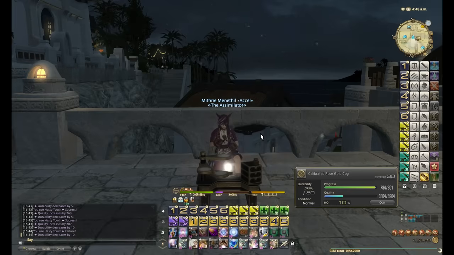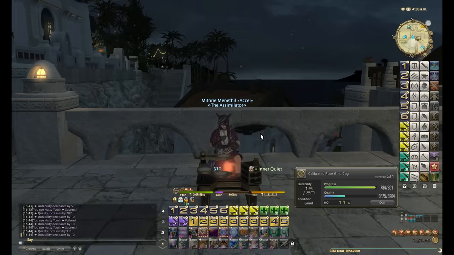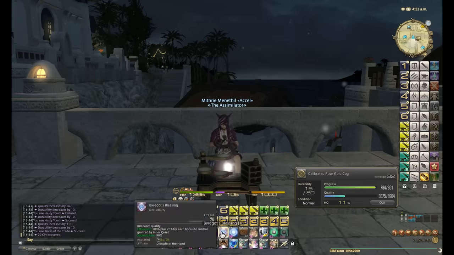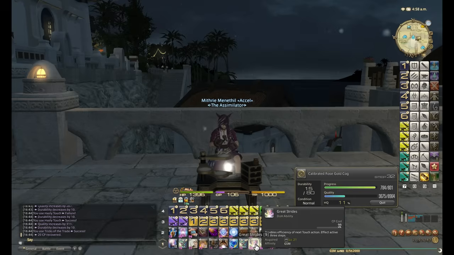Now I'm going to try and do 2 touches without Steady Hand, which is obviously stupid. But the reason I've done that is because I want to see, will I need to use Reclaim or will I need to just finish off the craft like Great Strides and Byregot. So I've got 106 CP, I've got 10 stacks of Inner Quiet, I've got 3,675 quality, which basically means unless I get a guaranteed good or excellent, it's not going to be good enough. So let's take a risk. Like I said, I can make 1 more normal quality, so it doesn't matter if it fails, but if it succeeds, great.